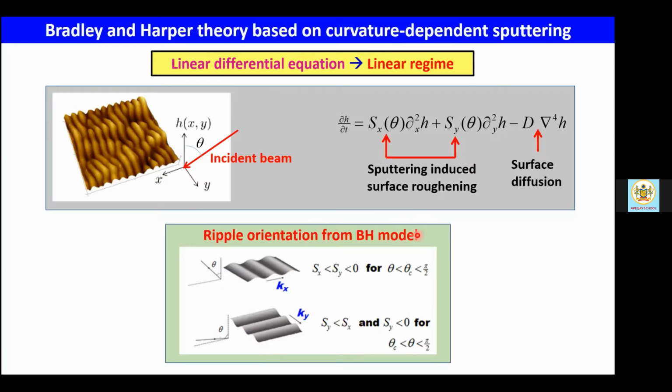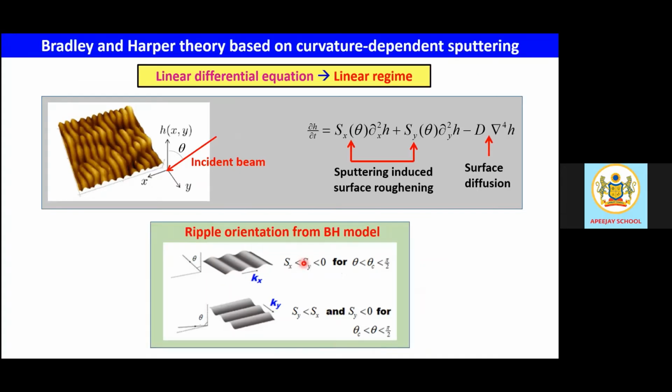Of course, this happens within a certain critical angular window. That means this also has to take place, although the rule of thumb is that it takes place at relatively higher angles of incidence. And these happen starting from much lower angles of incidence up to a certain angle of incidence, beyond which the ripple orientation changes.